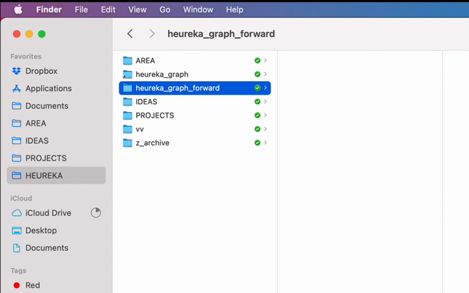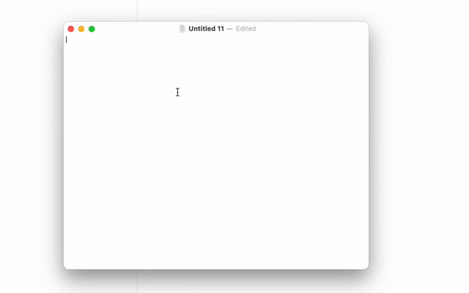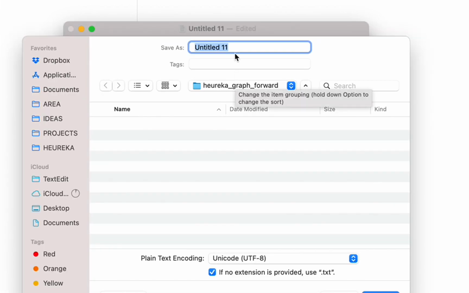So I'll show you just a simple example. If I open up this text file, this is empty. I'll say this is just a test. Now it's important that this is a plain text file, not a rich text file. If I save it, I can then save it as test.txt. It would add it if I didn't put it on.